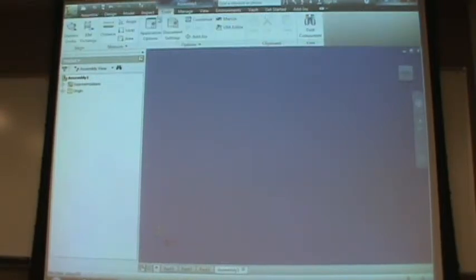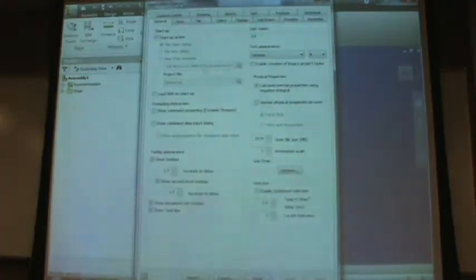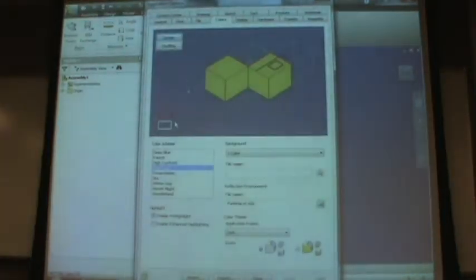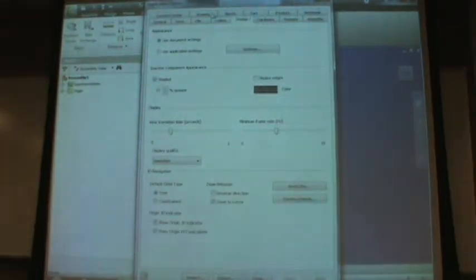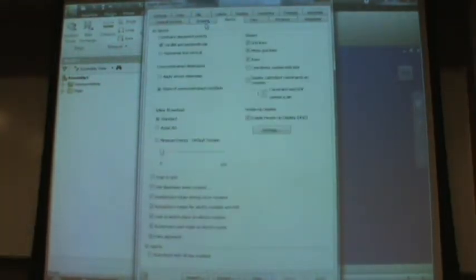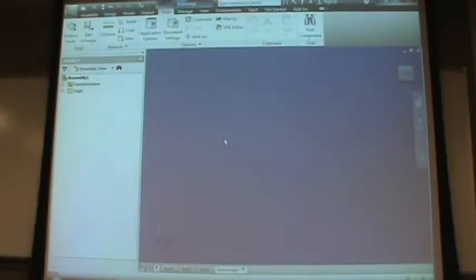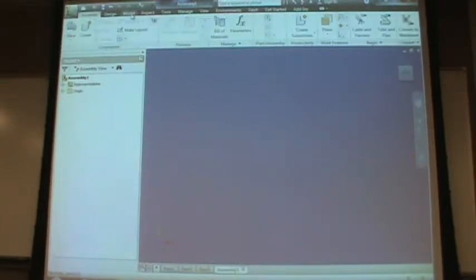Oh, one thing I meant to mention before. My backgrounds are all blue here. Inventor these days uses a gray gradient that I don't like. There's a lot of things you can tweak if you're into that kind of thing. If you go over the tools menu and application options, you can change things like colors, sort of display things. You can change your default units somewhere in here. I use the blue, which is what Inventor was when I started using it, and I think it's easier to see parts against the blue background than against the gray gradient. But so when you open Inventor and it's a gray gradient, that's why.